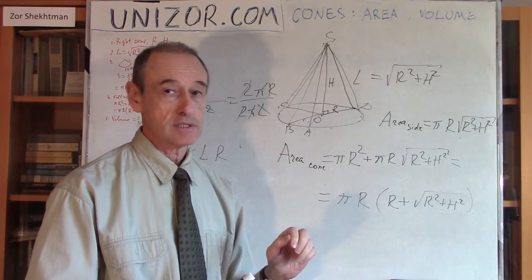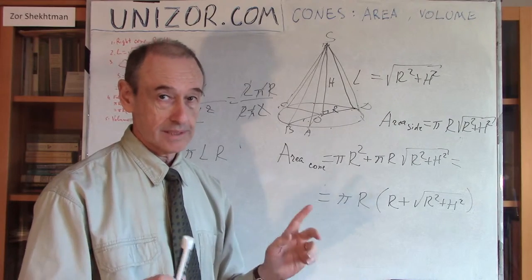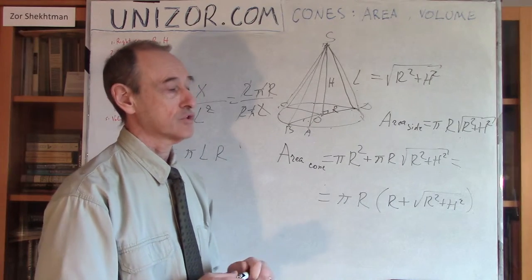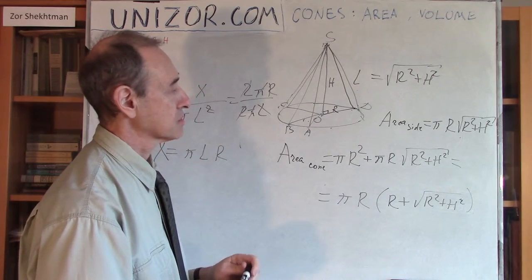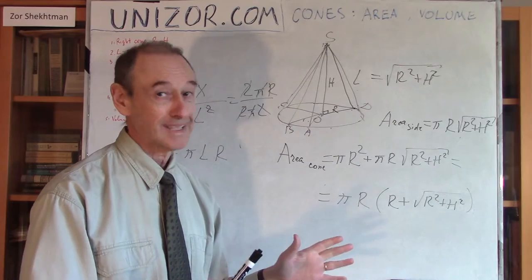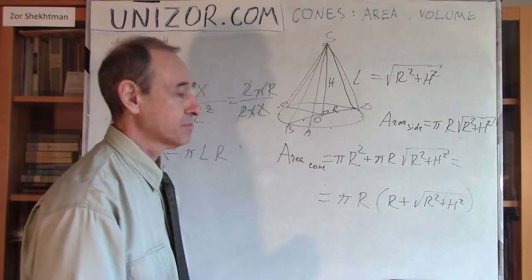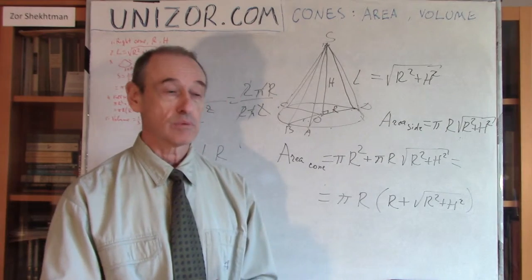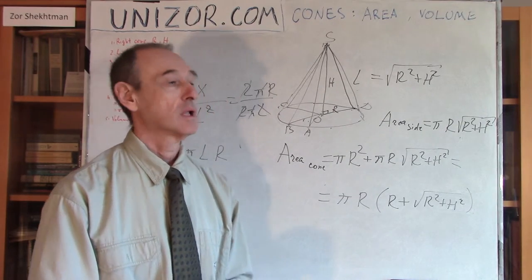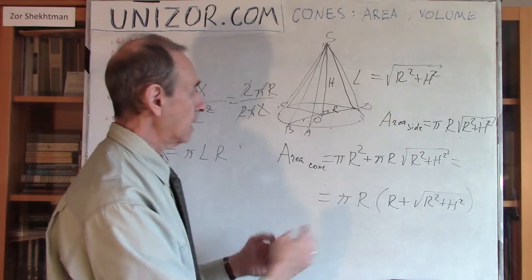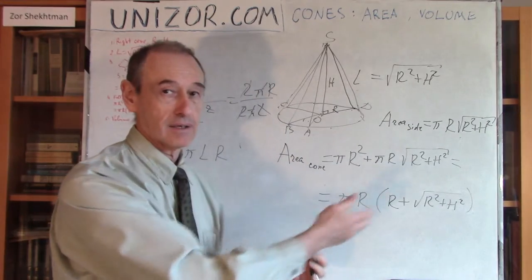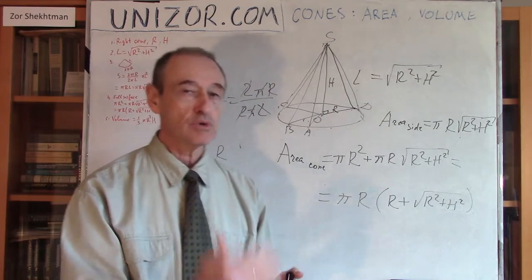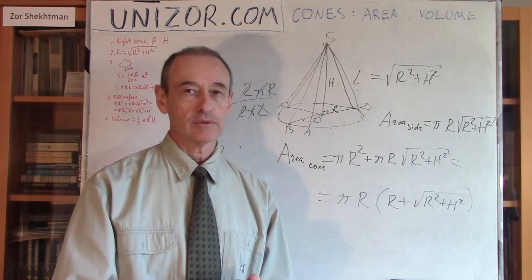Well, not necessarily every geometric figure which contains only straight lines can be flattened. That's a different story. I mean, there are certain geometrical objects which contain only straight lines, but they're not flattable. Now, this one is, but that needs to be proven a little bit more rigorously, which I'm not going to do because it's really complicated stuff. And the result of this would be exactly a sector as I was just picturing it. So that's kind of a thing which is intuitively obvious, and that's where I would like to stop.